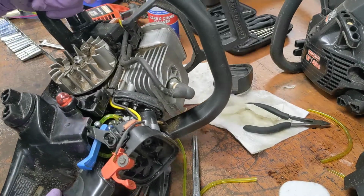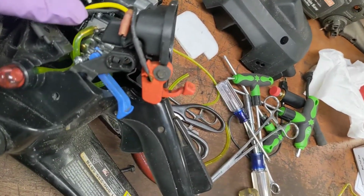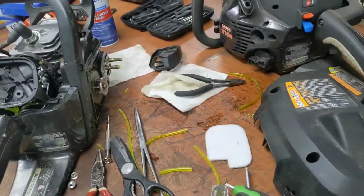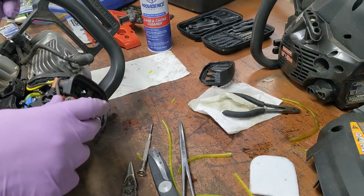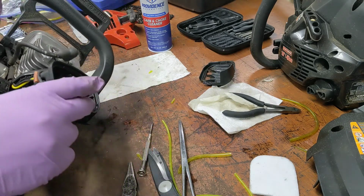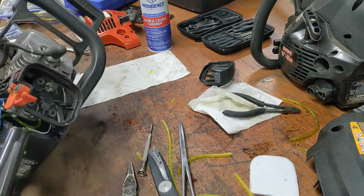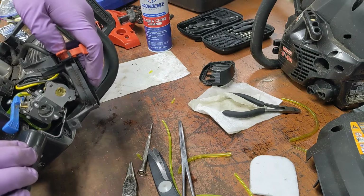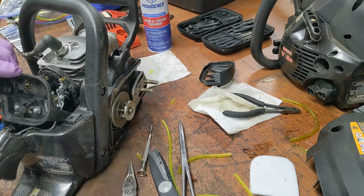Huh. Another first I've never seen. See the two adjustment screws right there? They should be marked with an H and an L, so you can make adjustments. Those aren't marked with squat that I could find. Yeah, that's no bueno. Oh, wait. No. Is that a mark? No. Well, I guess we have to guess, which sucks. Yeah, that's horrific. Is that a mark? Surely that's not the mark. No. Yeah, that's terrible. I guess it is what it is.